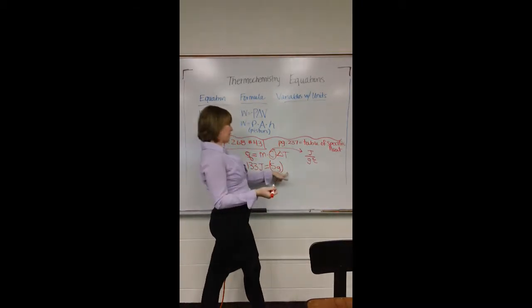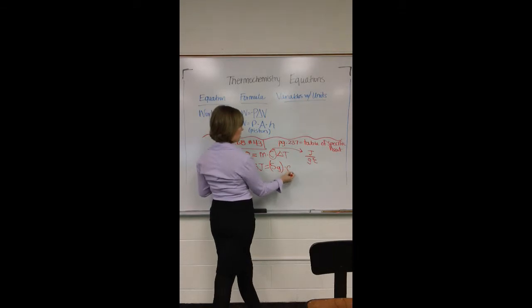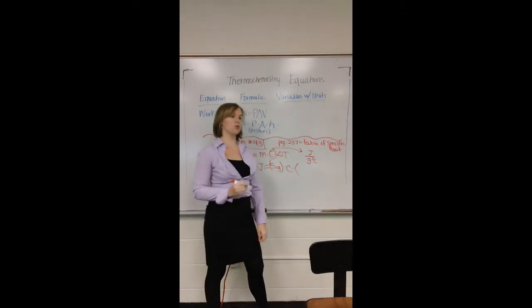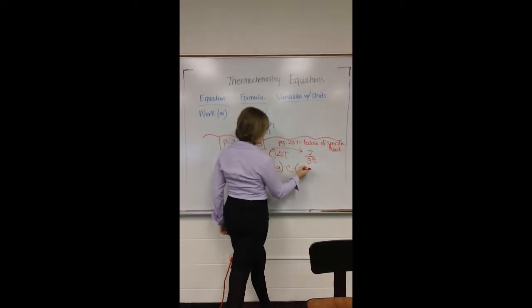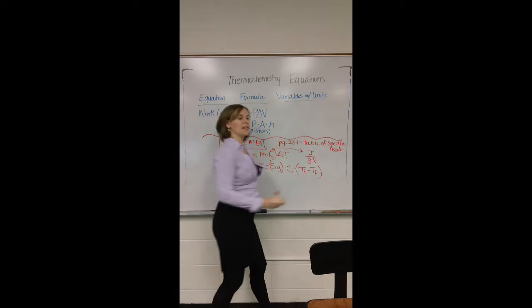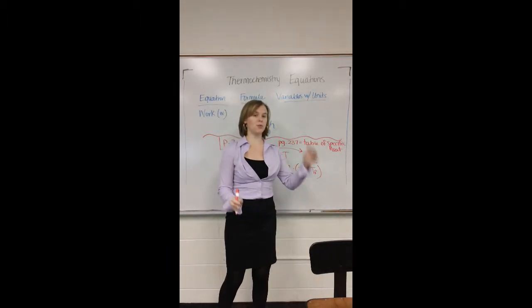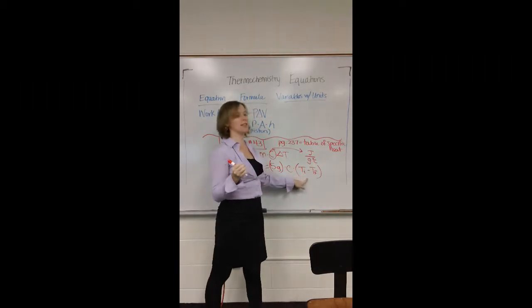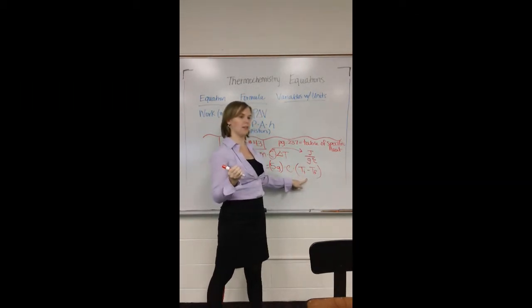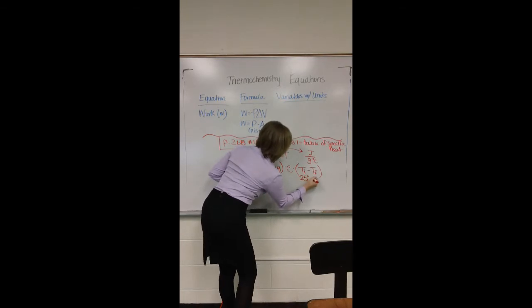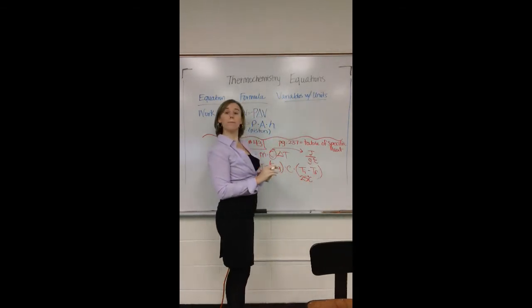Do I know specific heat? No. That's what I'm looking for. Now, delta T is tricky. I have to do the temperature initial minus the final temperature, because it's change in temperature. It's what you start with compared to what you end with. So what temperature did this substance start at? 25. And what did it end at? 55.